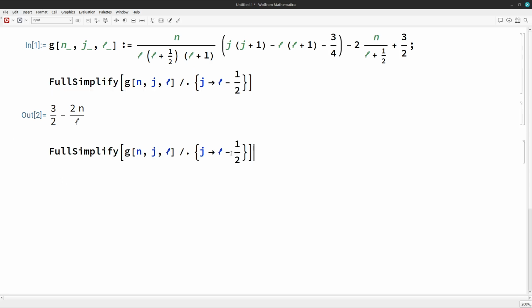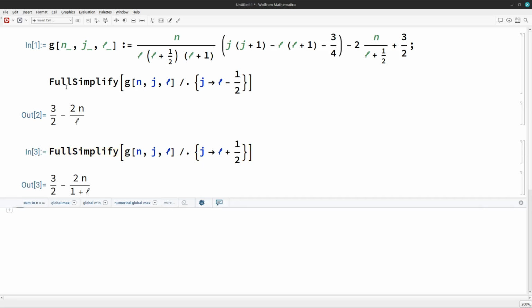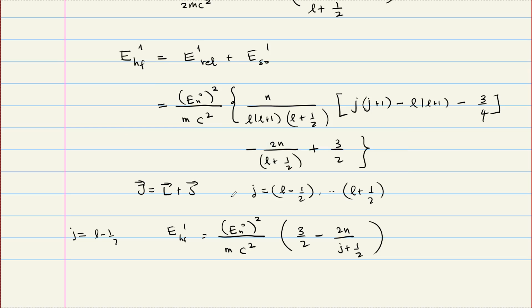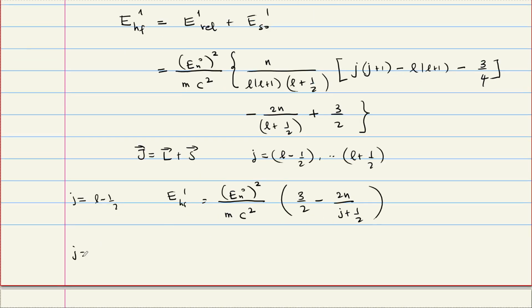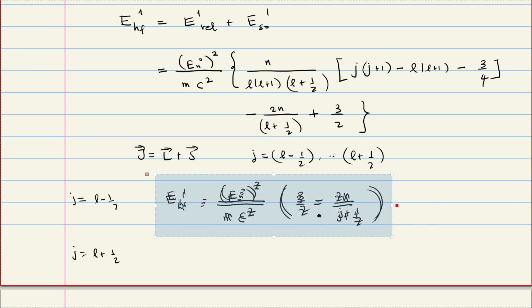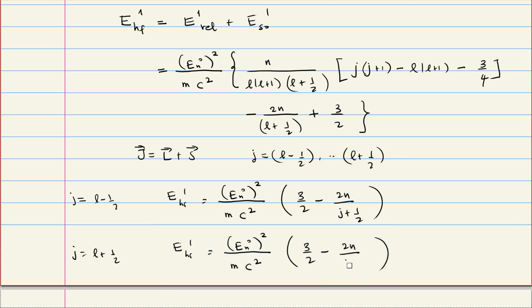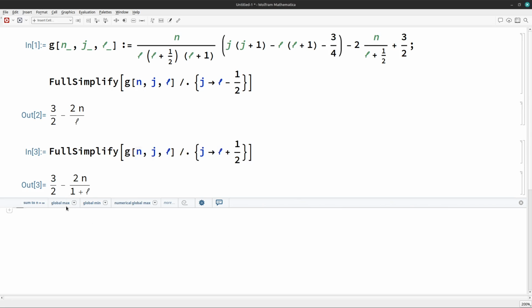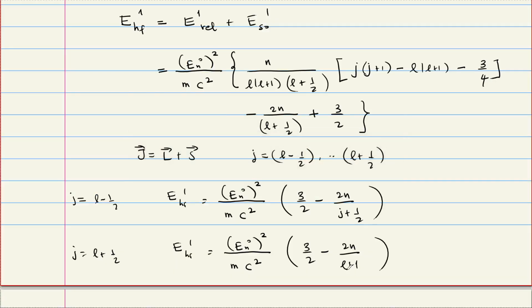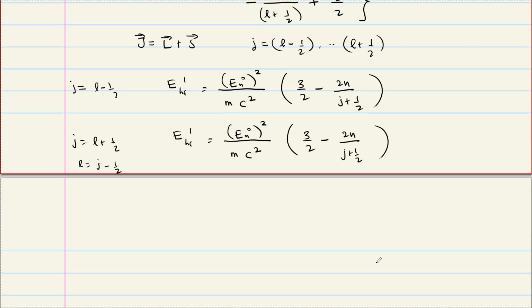So, but this is plus. You can see this is now exactly the same form, but L plus 1. So if J is equal to L plus 1/2, we have exactly the same thing, except this is 2n over L plus 1, L plus 1. But L is not good, right? Whenever I see L, I need to write J minus 1/2. J minus 1/2 plus 1 is J plus 1/2. Right? So it's the same formula.